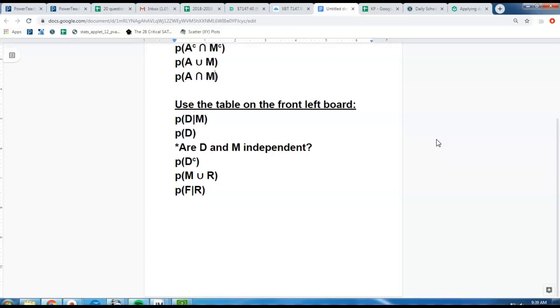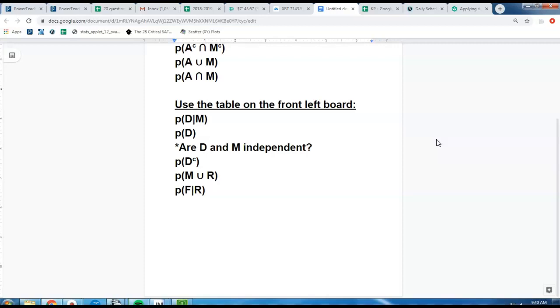Probability of male or Republican. This is that formula where you subtract out the overlap. Some of you might not necessarily need the formula to do it, but I'm going to write it anyway, where I'm adding up male plus Republican and then subtracting the overlap. How many males are there? 80. How many Republicans? 90. Well, that's 170. The probability can't be 170 out of 160, so I'm obviously missing something somewhere.